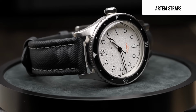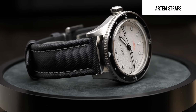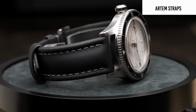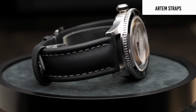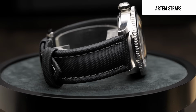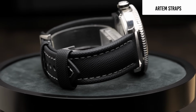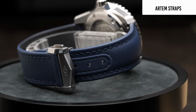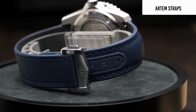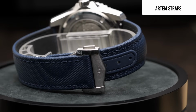These are straps that are designed to fit and look good on luxury watches, and that's important to note because it really factors into their pricing. Their straps are much more affordable than the OEM straps, often undercutting them by half or more. However, when compared to other aftermarket straps, they're still fairly expensive. They sell their classic straps for $85 a piece, and the loopless is going to set you back a whopping $215, including the clasp.